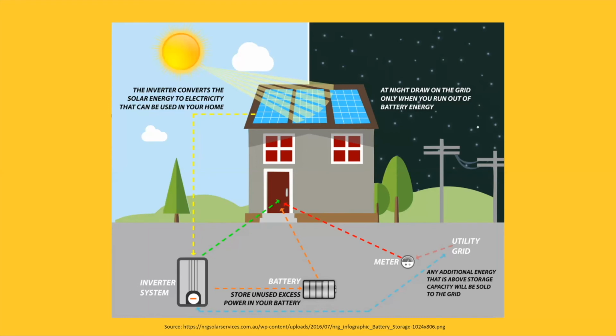So if you can store the excess electricity in the battery and use it later, keep that electricity on site and keep it local, you, the customer, will actually be seeing a higher value for the solar power because you're self-consuming it and you're not selling as much back out to the grid. So I think that's a really key benefit of having a battery, not only obviously having it as a backup for power outages, but using that battery on a daily basis when you are grid connected and using it for self-consumption has a lot of benefits.